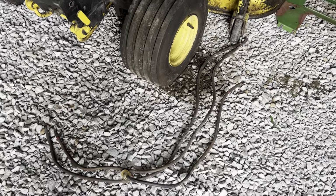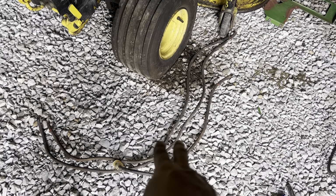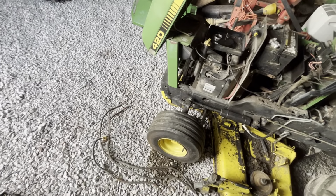All right, I just yanked out all the lines. Those are the two lines for the reserve and main fuel pickup, and then the short one there is from the switch up to the carb, or at least in my case up to the pump. We're gonna run to the store tomorrow and get some new fuel line.